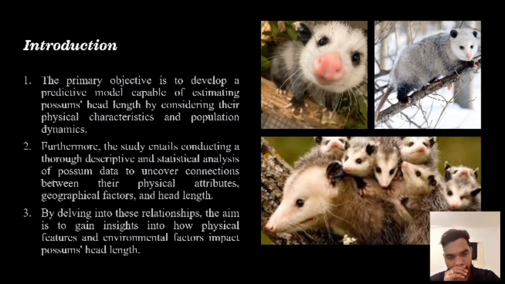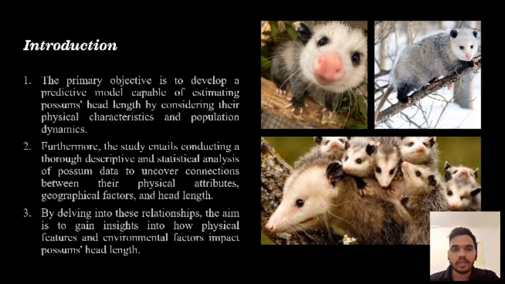So here we are going to present the project on developing a predictive model for possum head length, and our objective is to understand how physical characteristics and population dynamics influence the possum's head length and give valuable insight. So our basic goal is to develop a predictive model for possum head length using physical characteristics and population dynamics. We aim to uncover how physical features and environmental factors impact head length.